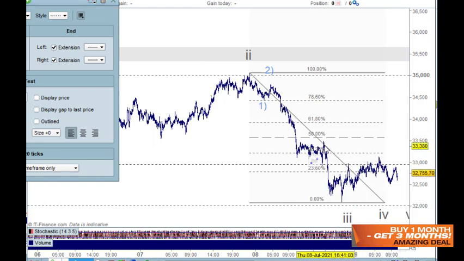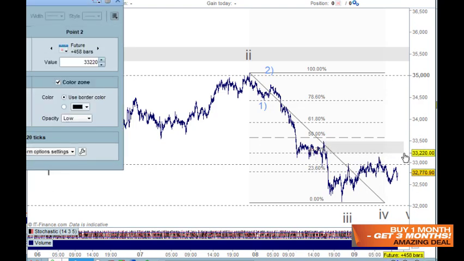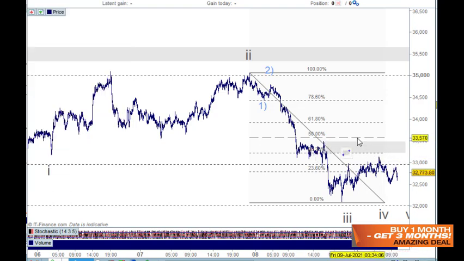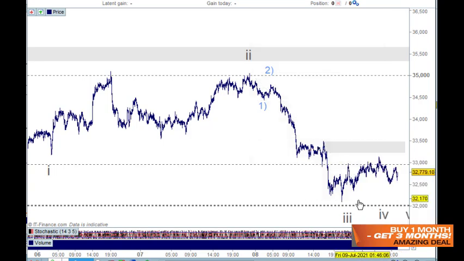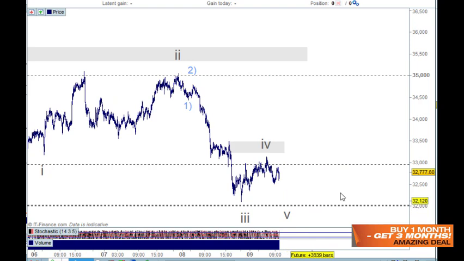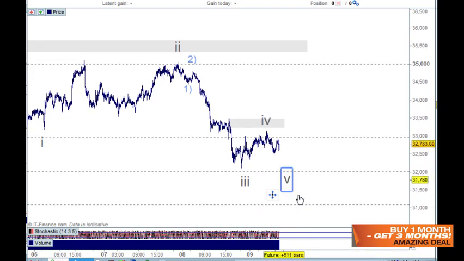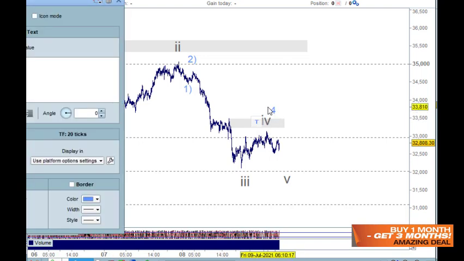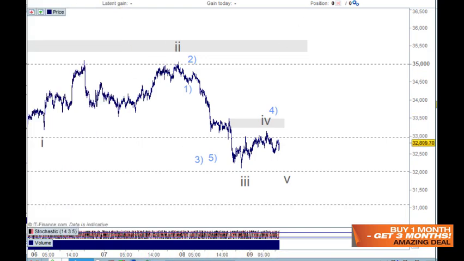So just for safety, I want to work out where to put the stop. I'll get rid of that. That could go there for the time being. But with this, it may just be this wave 4. That's what I need to check on. But anyway, I'll just put wave 3 there and 5. I'll come back to that later and check on it. So checking on this, we need to be above here for our stop.